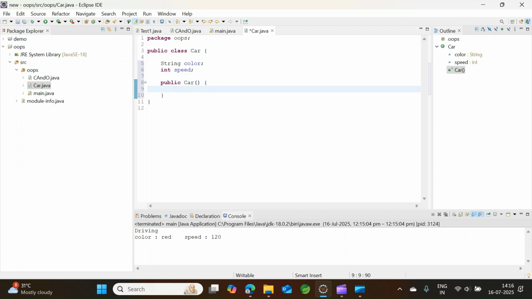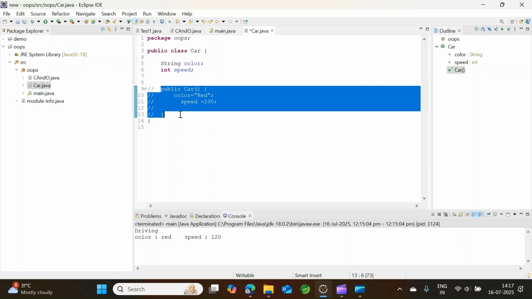Here after this, color is equal to red, and after color I will write speed equal to 100. Done. So in this way you can write a constructor. This is the default constructor. So how to write: public, class name, brackets, and after that we can assign values.